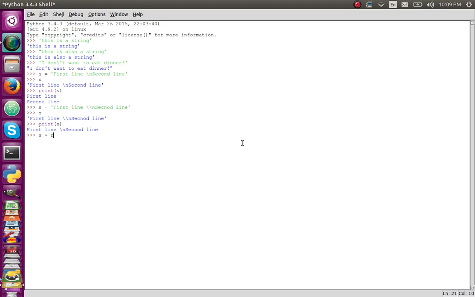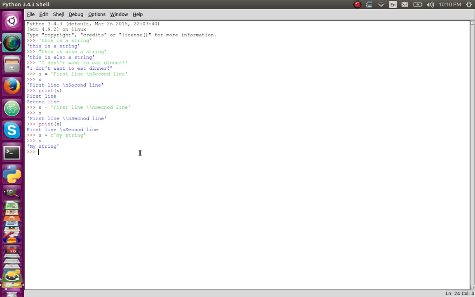It can be either a single quote or a double quote, and it'll still work. So you type r, then 'my string'. It's still a string, but it's a raw string. A raw string is given the value of literally what you type into it. It doesn't have any special characters or escape characters or anything like that.